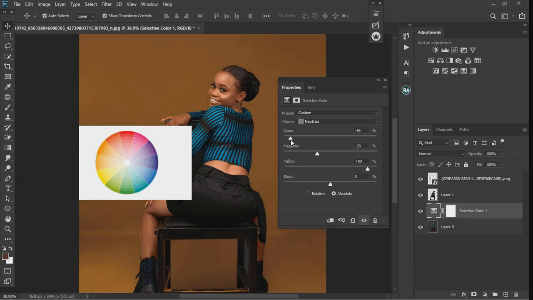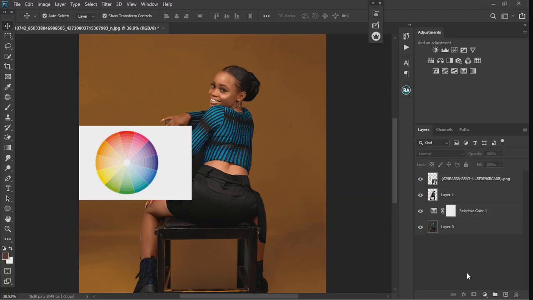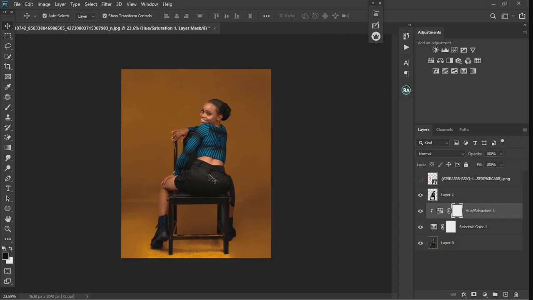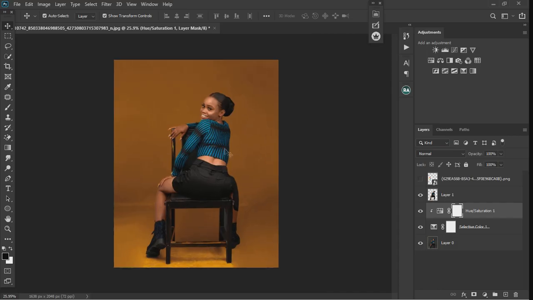We are trying, but it's not giving us what we want, so we need to drop something on top of it, which is hue and saturation, to increase the saturation. Clip it to the one under, so it's going to increase the saturation like that. So something like this. Now let's look at it from afar. Let's turn this off and turn this on. So you can see that we have almost 3 different colors. But let's analyze. This cyan is very small, which is this one, so it can't be the most dominating color. The dominating color is the background now.